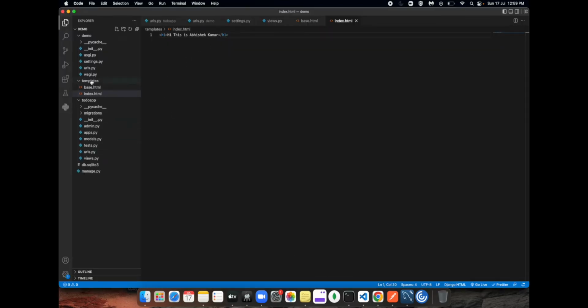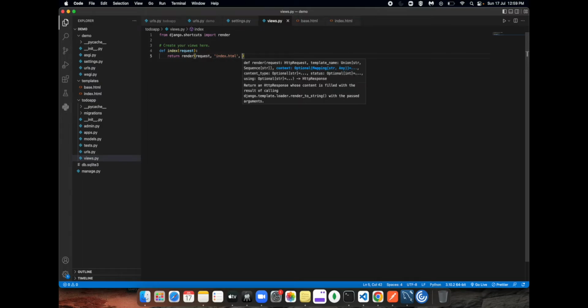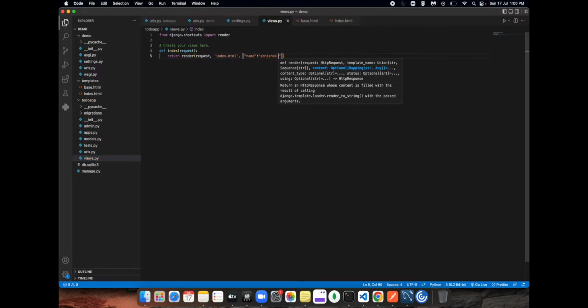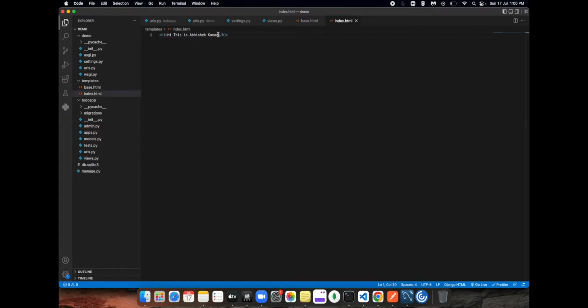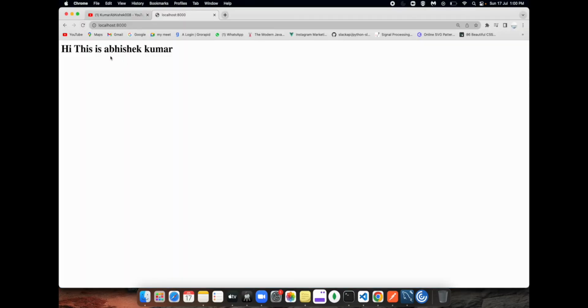If we want to pass any variable from here to index.html, I'll pass it like this: name equals Abhishek Kumar. Now into the index.html, I will replace this one with my name like this, and it will work. You can see my name is coming over here, so it's working perfectly fine.